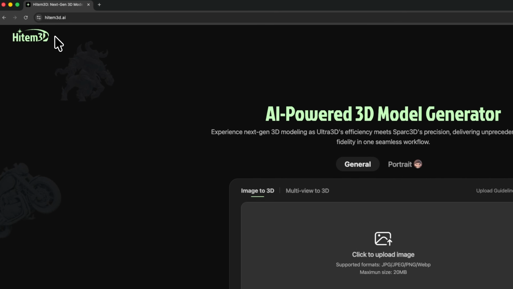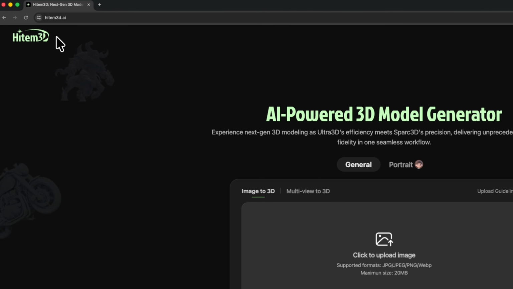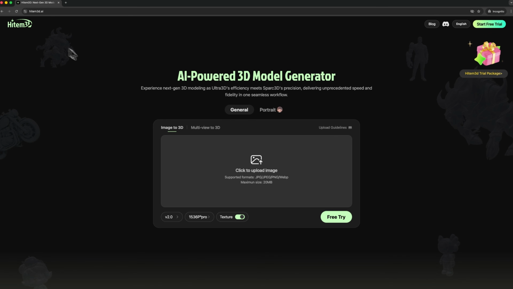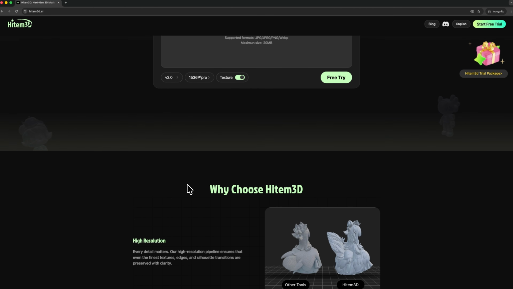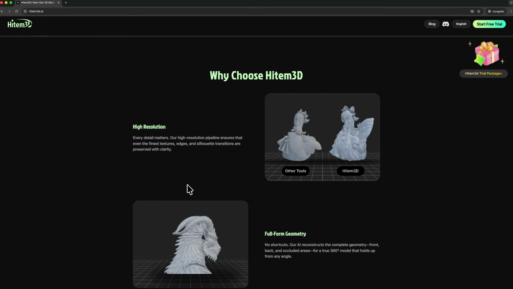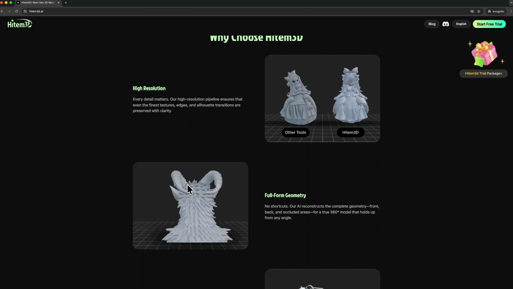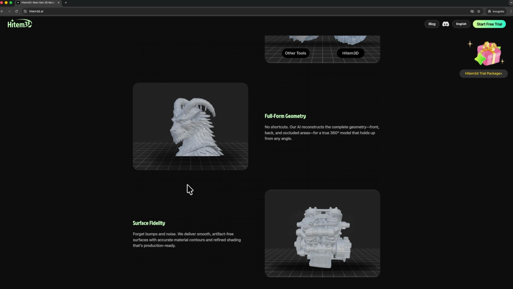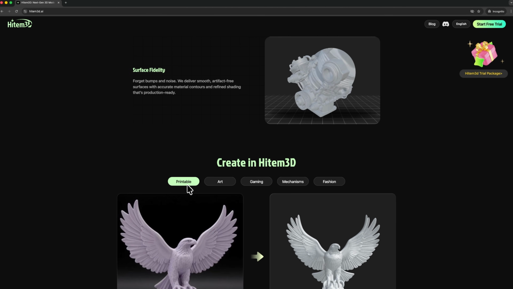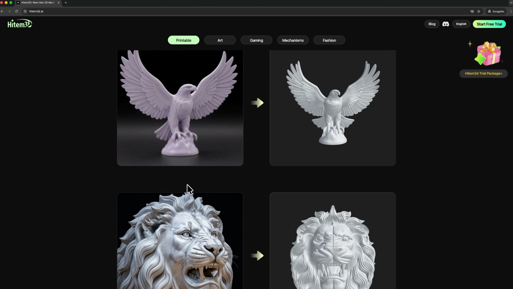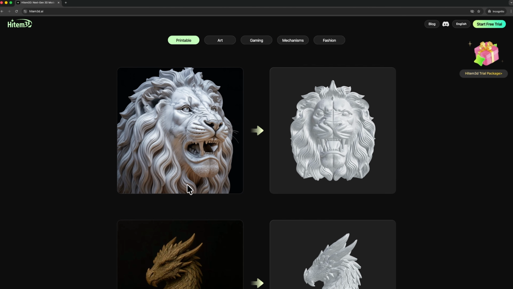So let's jump in and see what this tool is all about. Folks, Hitem3D is perfect for game developers, 3D artists, and makers who want to turn 2D ideas into fully finished assets. What's more, recently version 2.0 was released, which brings a major upgrade to texture rendering and an amazing level of detail. Its biggest advantage is support for high-resolution output and improved model geometry. There's also a new segmentation tool that lets you divide a model into editable regions, an essential feature for refining details and preparing characters for animation.